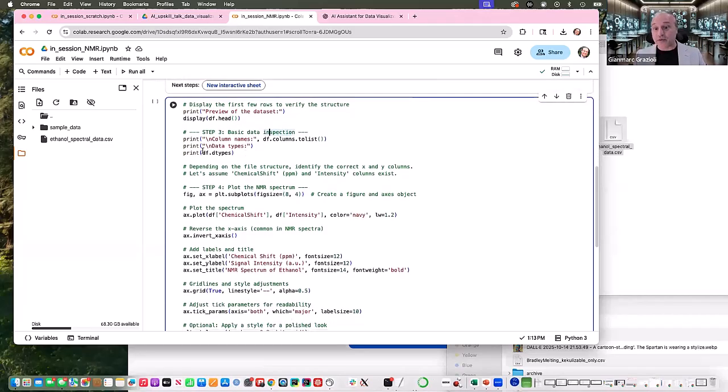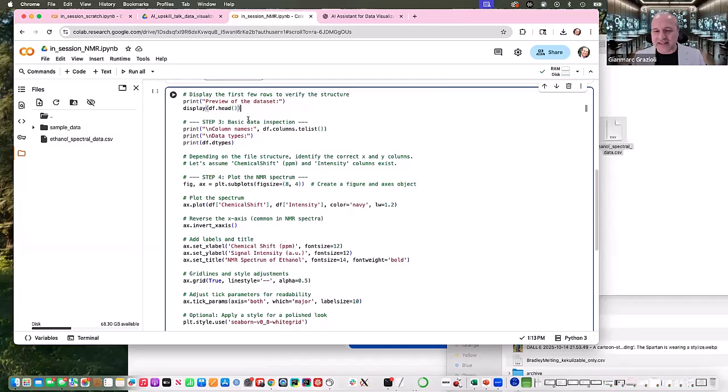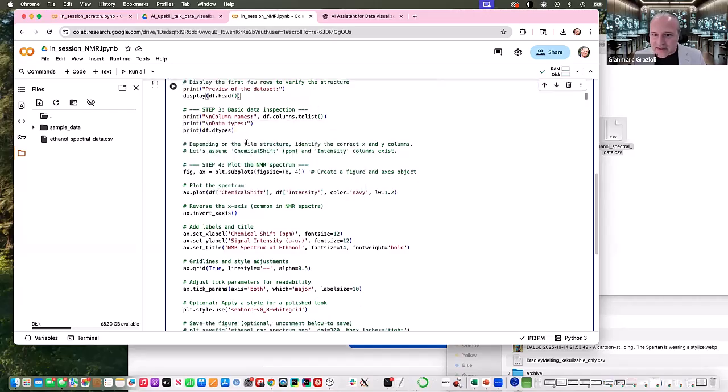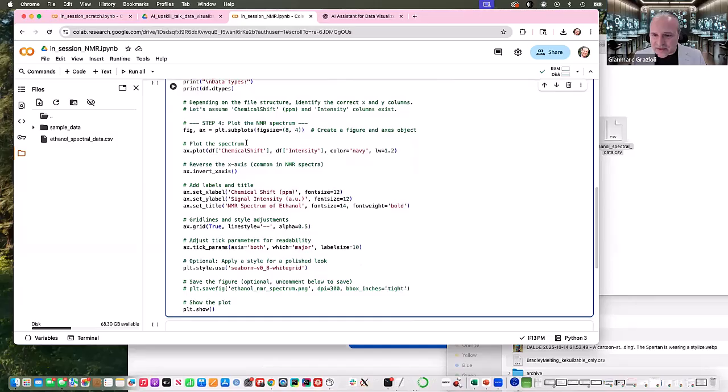So now if we go to the next cell, we've loaded the data. We have print the head. I showed you printing the head, so that's just going to show us the data. I wanted to show you that separately just so you see it. It's going to tell us print column names. Do you have columns to list? All right, it's going to print some stuff out.